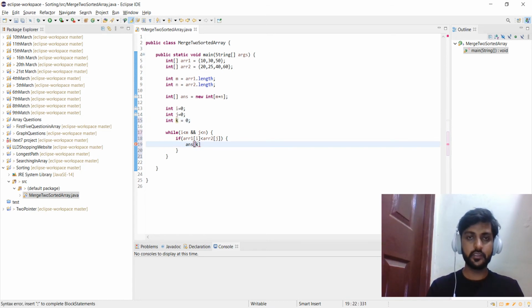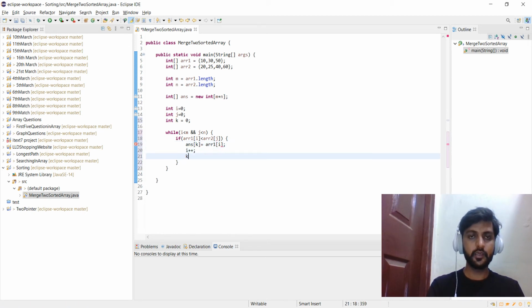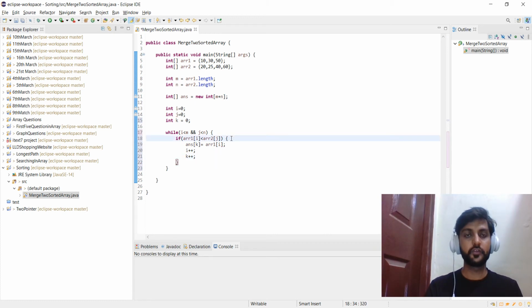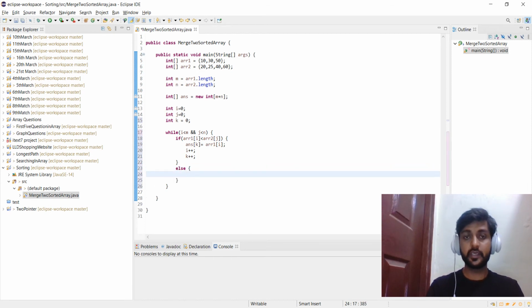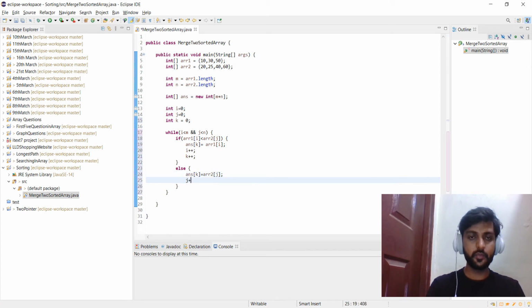So answer of k will be array 1 of i. Increment the i and increment the k, because next we want to store at the next index of k. If this is not the case, we need to store in answer of k the second array, which is array 2 of j. Increment the j and increment the k.